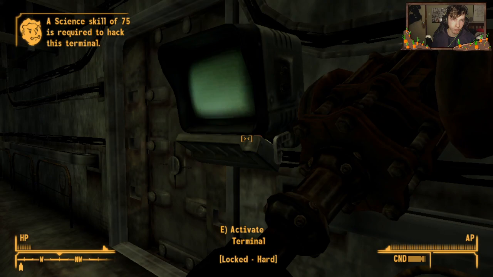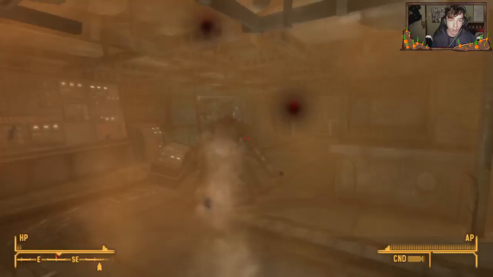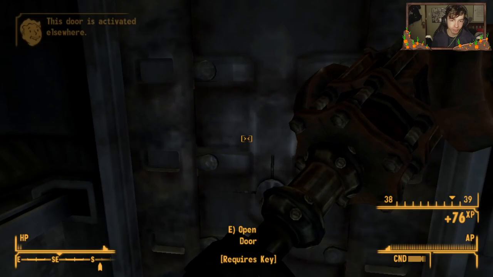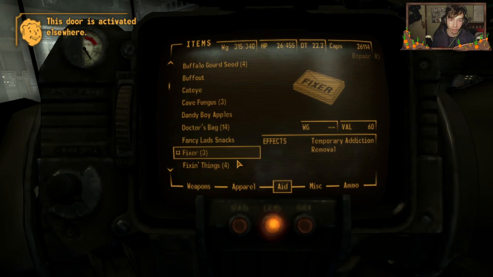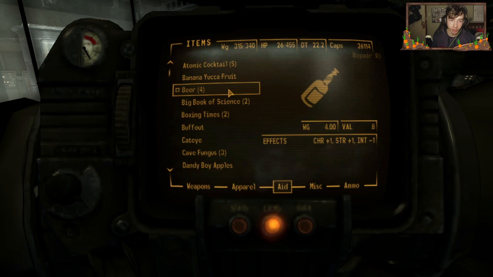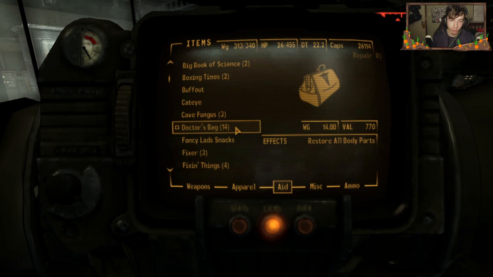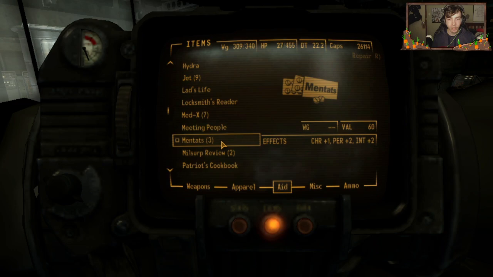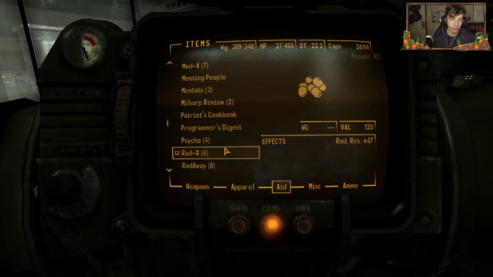Yeah, my science isn't high enough for that one. Stop! Stop! Ah, my health is not good at all. Right, I have some buffalo gourd seeds. We can eat them. There's the banana yucca fruit, Dandy Boy apples, a fungus. Now I'll just keep one fresh carrot. And why did I do the lad's life thing just then? MRE. And I guess a Stimpak.